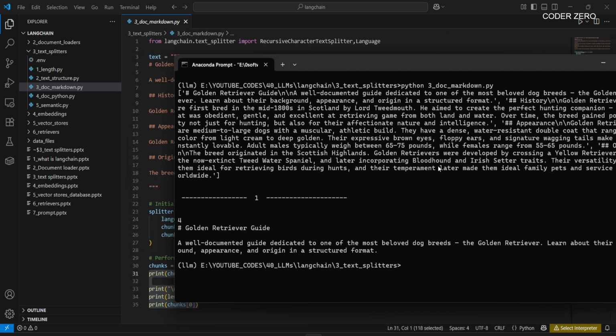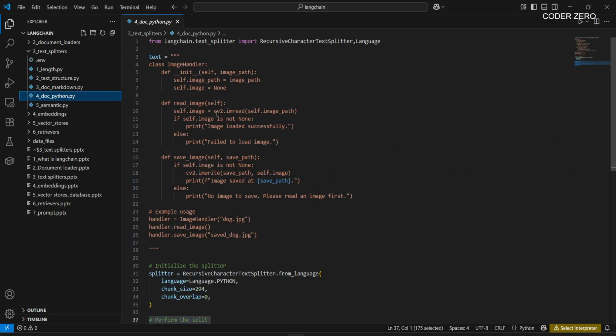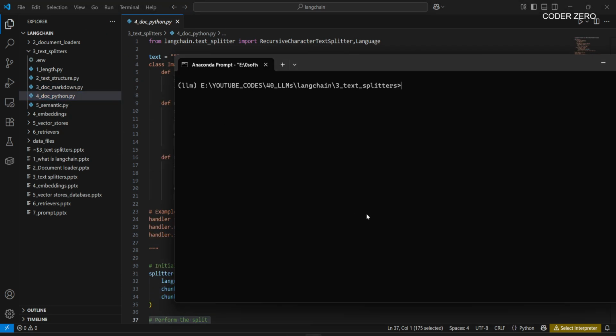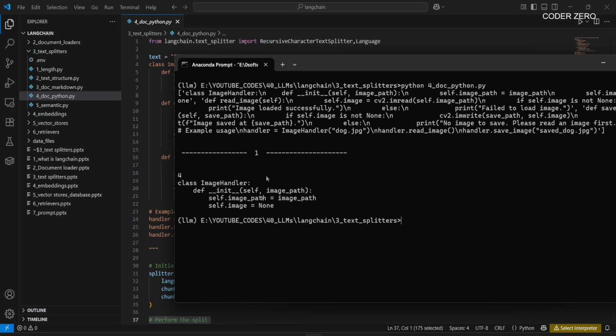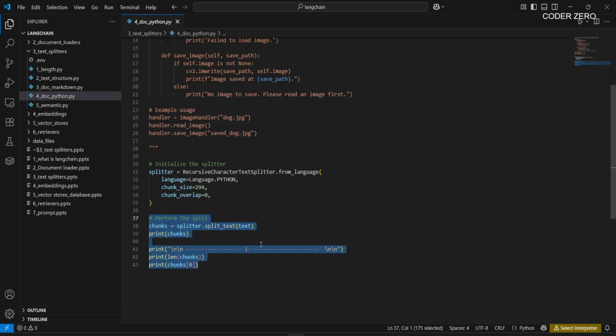Now let's run the next document based on Python file. And you can see we have this split. We have split the Python file like this. So this is the code. Same thing, we are using recursive character text splitter from language, and here we are giving Python as the language.